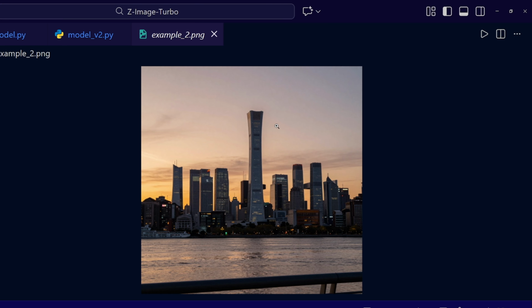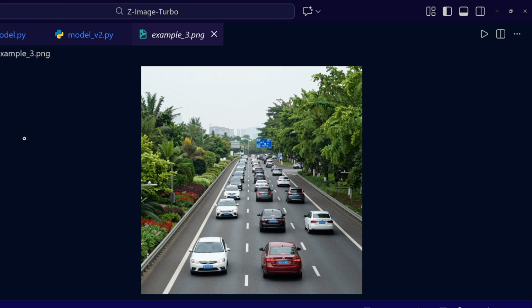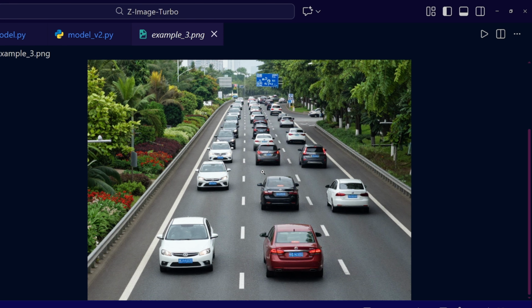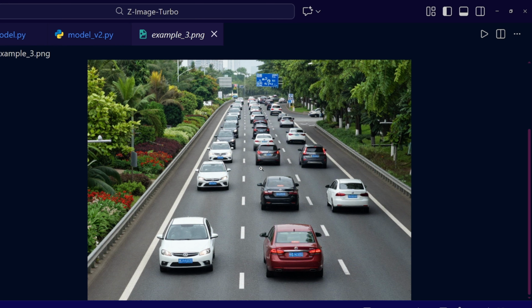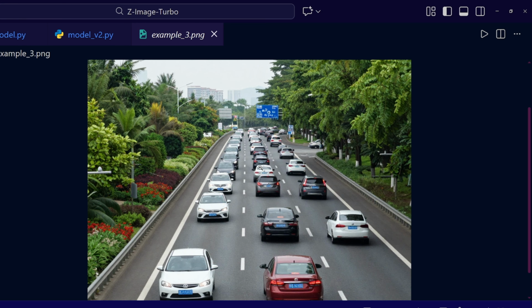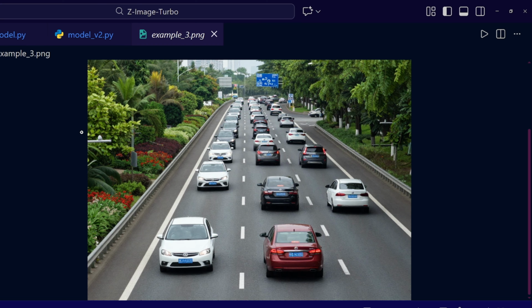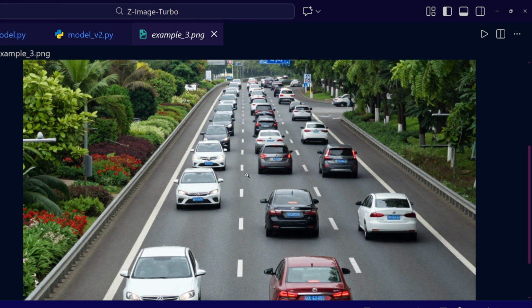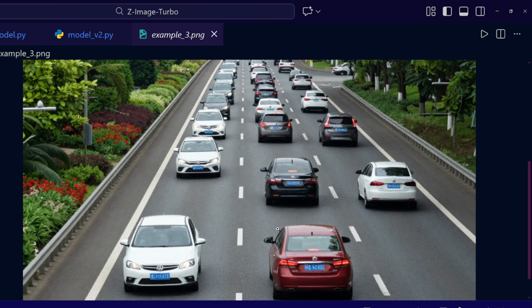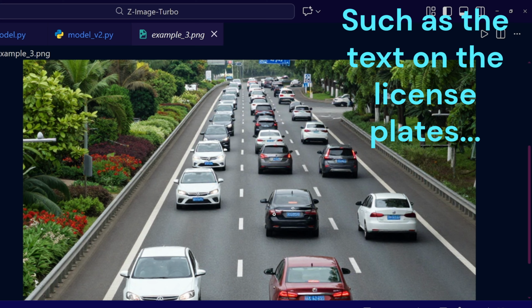Here's our cityscape. Here's the cars and traffic. The direction of the cars is slightly questionable, but I'm sure you could fix that with better prompting. I gave it the bare minimum prompts, and all things considered, the model still gave us what we wanted, so it wasn't the model's fault, it was more my lack of a detailed prompt on this one. But yeah, that still turned out good. Turned out realistic. I would say the image quality is pretty realistic. I'm sure if you looked hard enough there would be flaws, but.